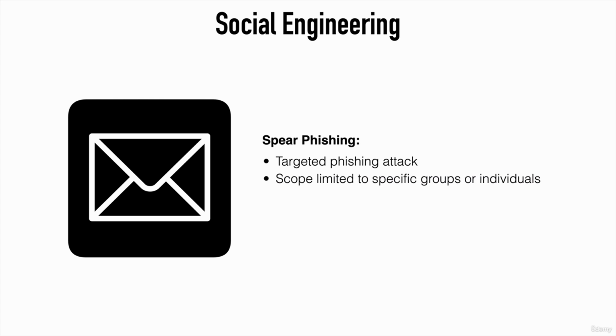Spear phishing is a targeted phishing attack with the same goal as a normal phishing campaign. The difference is that rather than sending out mass emails to random users, this attack is limited in scope to specific individuals or groups within an organization. An attacker would use reconnaissance methods to try and increase the success rate of the attack. For example, they may try to obtain legitimate email addresses from an internal user. That would allow them to see how an organization formats their email addresses or their signature lines. That way they can craft a more realistic looking phishing email.